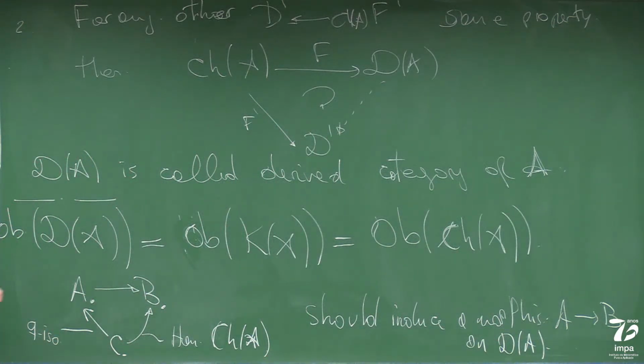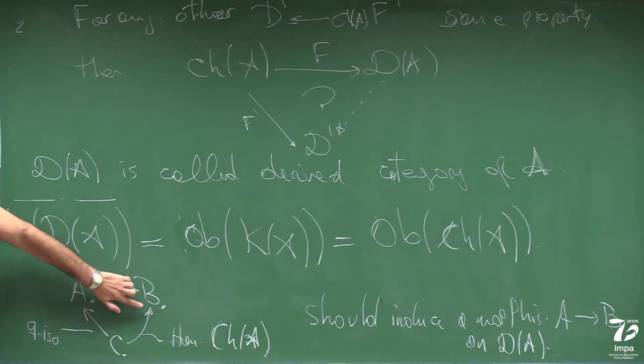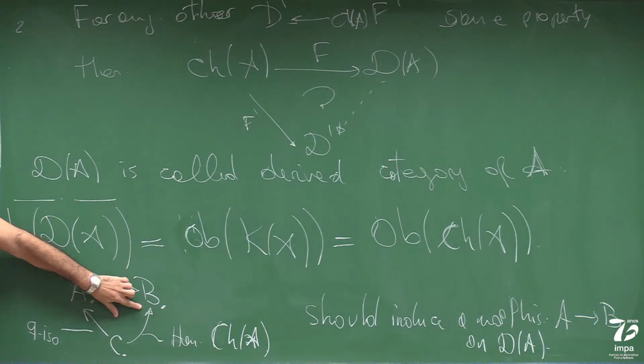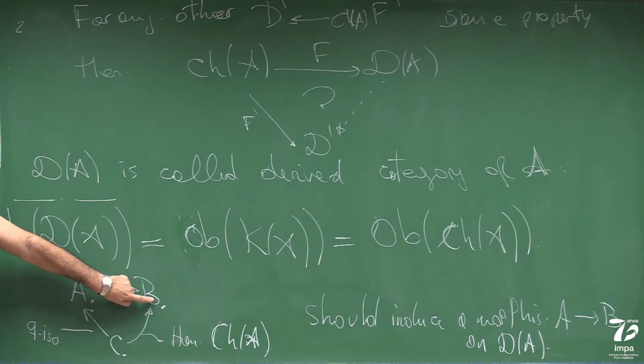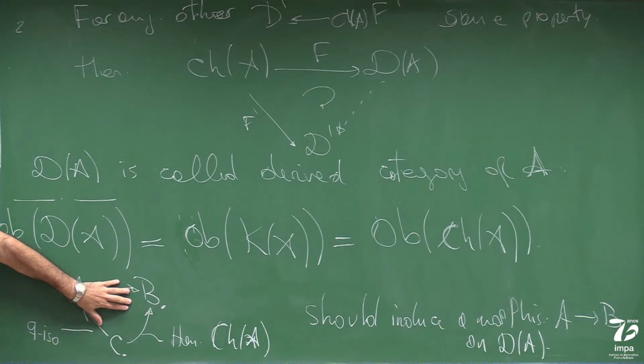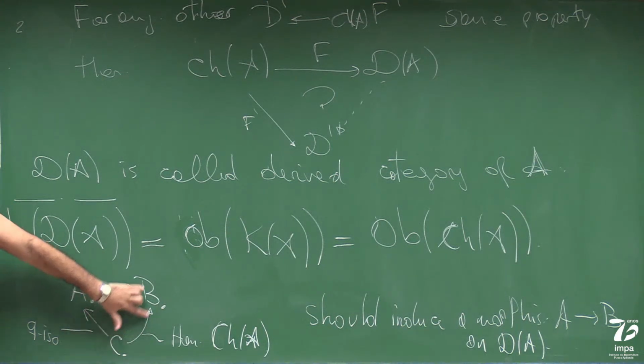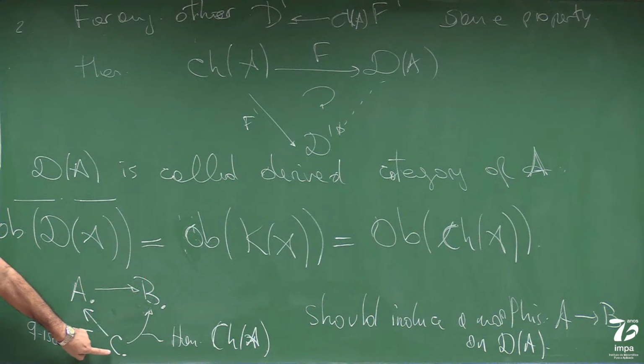Is it clear? So, first of all, any morphism from C to B should be a morphism in the derived category because I have a functor, F. So for any morphism between C and B, I should get a morphism between C and B in the derived category D of A. That's just the fact that I can apply my functor to this morphism here. On the other hand, the fact that C has a morphism to A gives me a map from C to A in the derived category, again, because it's a functor.